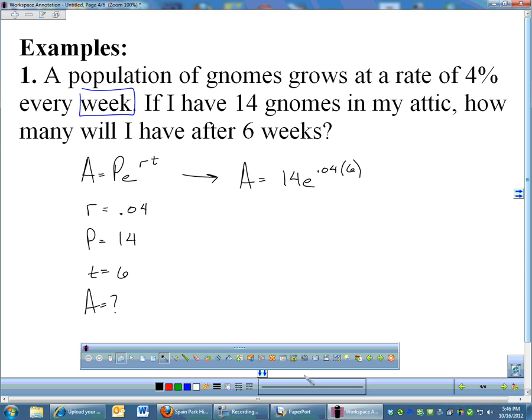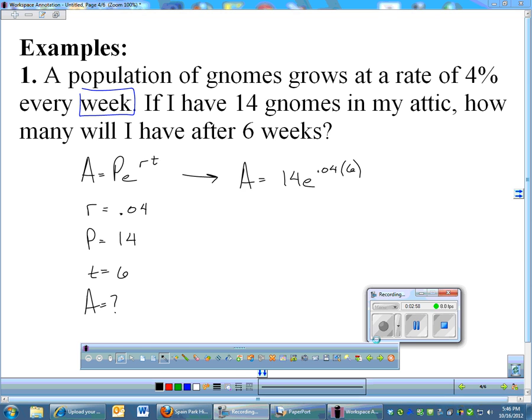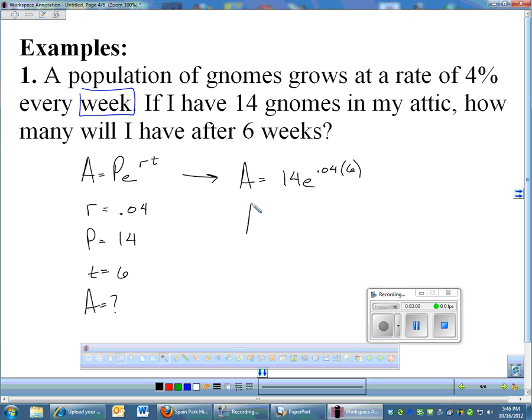And we will simply throw this in a calculator. And I'm going to pause it while I do that. And I get A to be 17.797. I'm not going to do the screenshots of the calculator this time, but that's what you get when you punch it in. Just make sure you watch your parentheses. Make sure you get your exponent in parentheses.